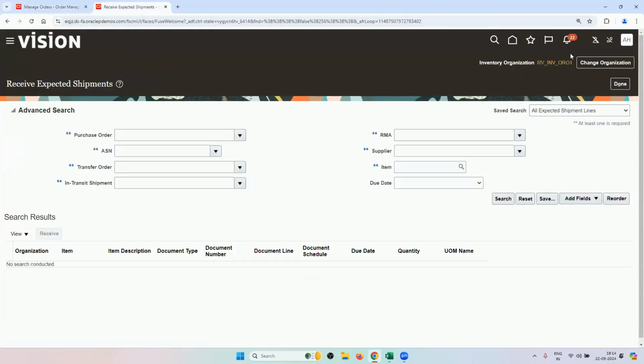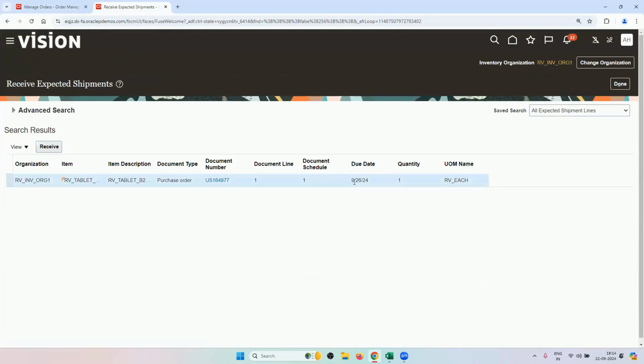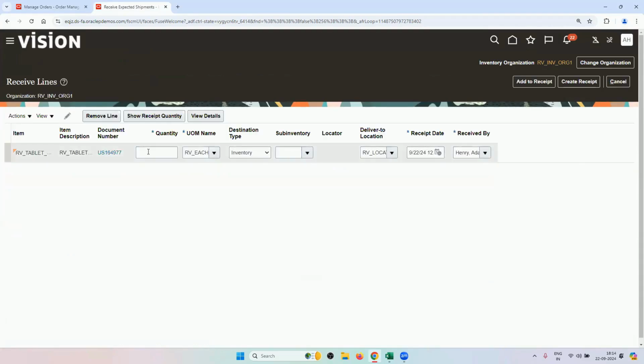Go to receive expected shipment, RV inventory org one as the inventory organization. Just query that. Click on tab and click on search. Here it is. Now I'm going to receive it in inventory org one so that we can have good amount of supply to ship it to customer.